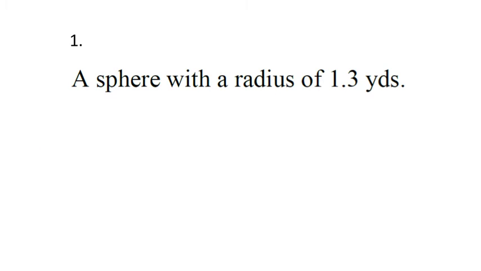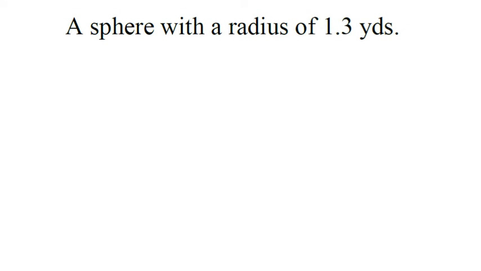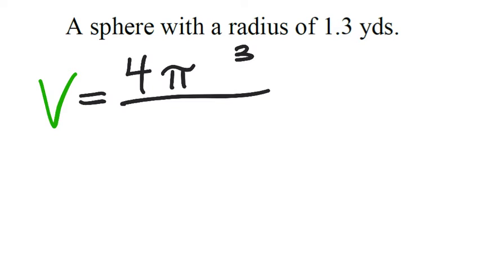So let's find the volume of a sphere with the radius of 1.3. No problem. Volume of a sphere, 4 times pi times radius to the power of 3, all over 3. And yeah, you could ask, how do you get this formula? Well, there's lots of different ways to do it. I don't know of a really good way to explain it now without making it super confusing. So if you want to find that, go to YouTube and say, how do you get the volume formula for a sphere? And then watch those videos, but I assume you'd be asleep by the time it's over.